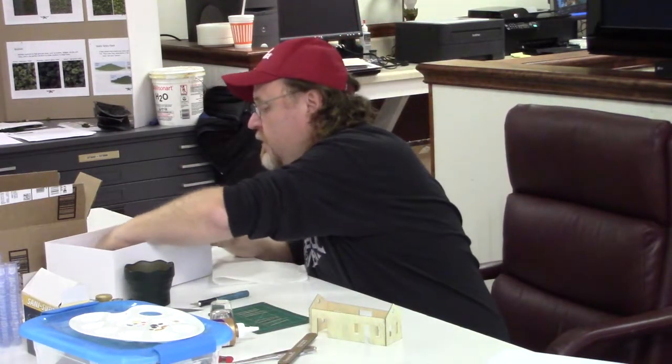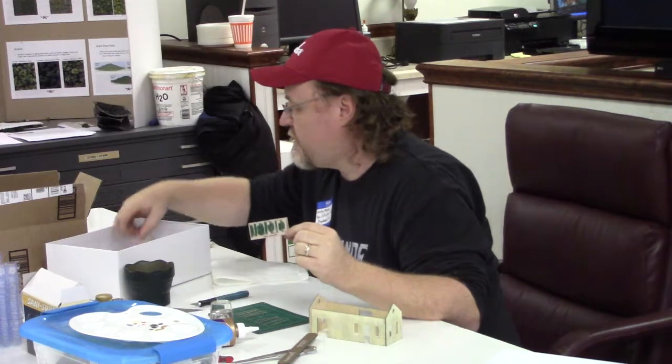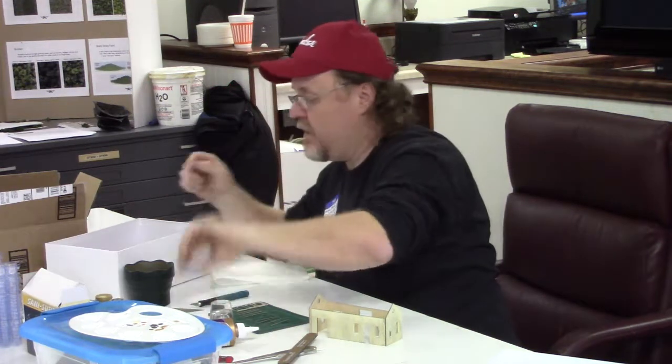Now what we're going to do is we're going to work on the window trim. We're going to work on building windows themselves and trimming them out. That's going to be the first thing we're going to work on, and then if we have time we'll talk about working on the bay window.